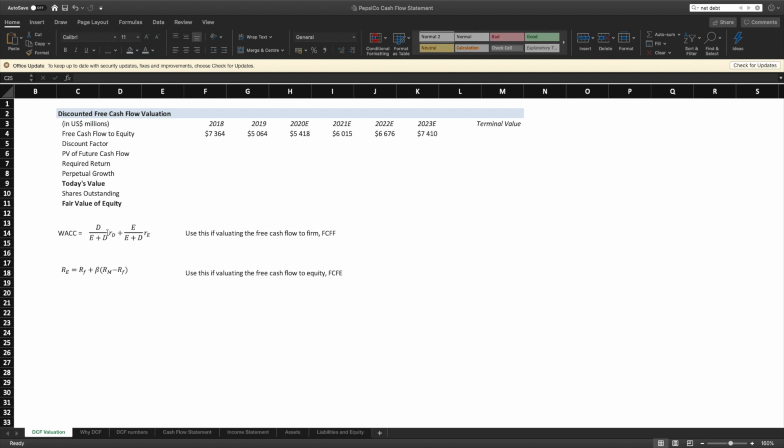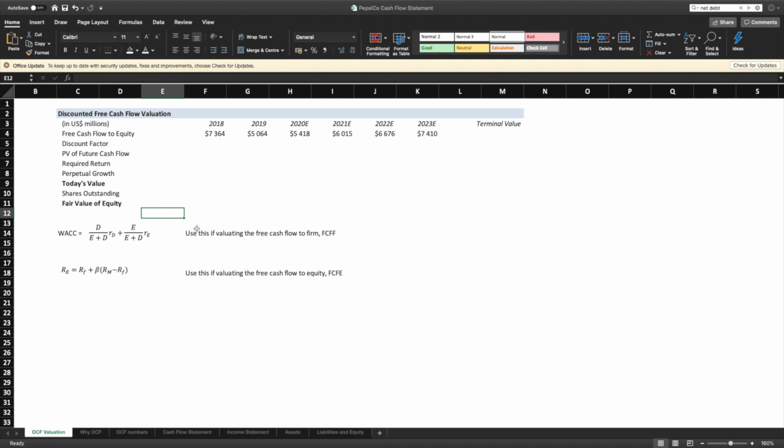Discounting cash flows to equity with the weighted average cost of capital will actually lead to an upwardly biased estimate of the value of equity, because the cost of capital is generally lower than the cost of equity. If you average those costs out, you will ultimately discount the cash flows with a lower discount factor, in turn leading to a higher, skewed value of equity, which we of course don't want.